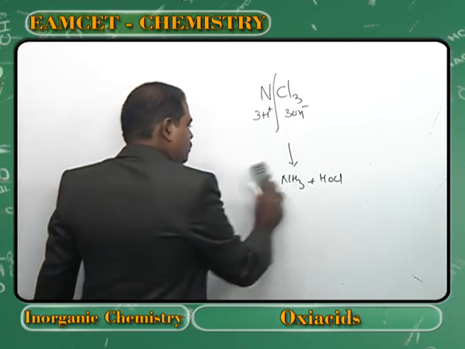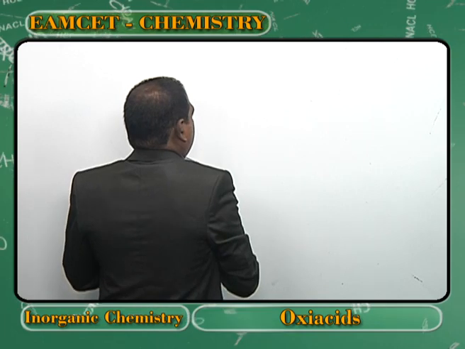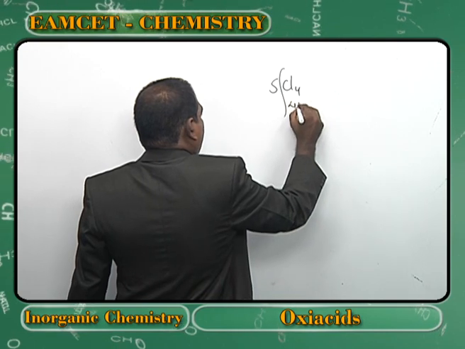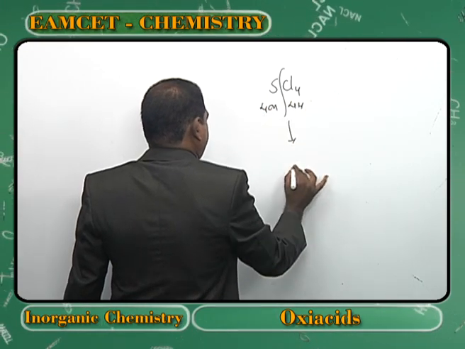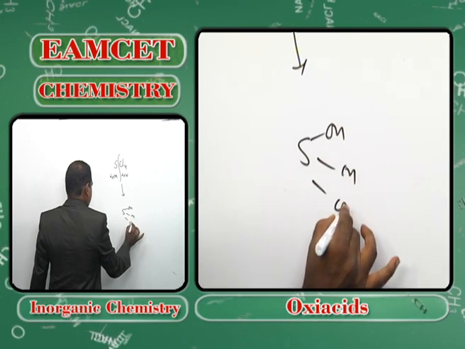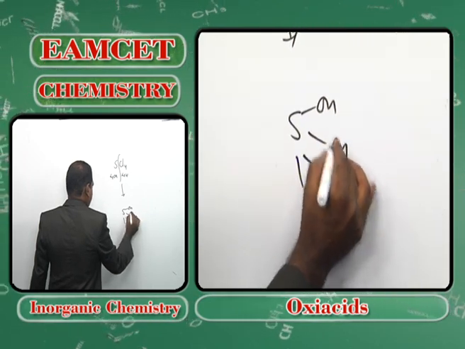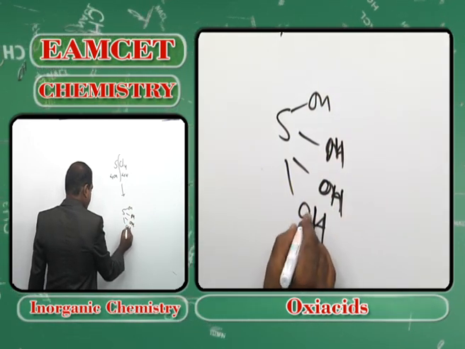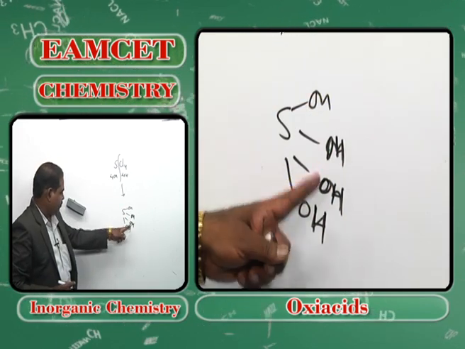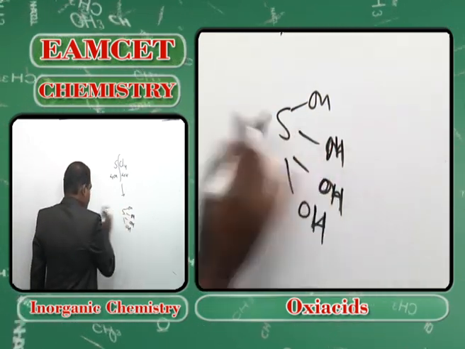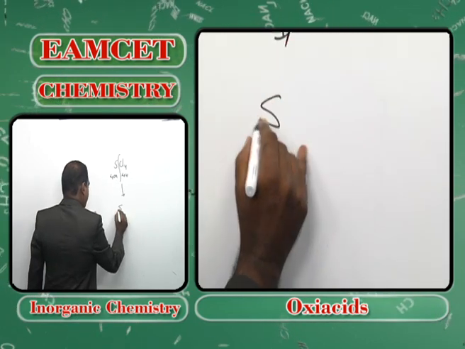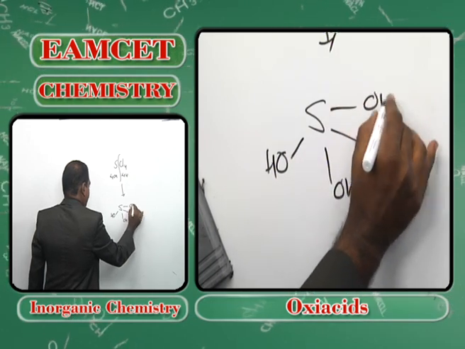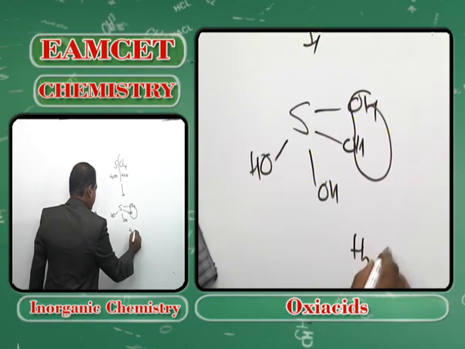I hope you understand. So there are several molecules that have to be hydrolyzed. Perhaps you take SCl4, break the bond, 4 hydrogens, 4 OH. You get S(OH) 4 times. I am writing in a little hurry, OH, OH, OH, OH, because I want to do too many things in so little time. So S(OH)4, when you happen to have 4 OH groups on one sulfur, automatic loss of water, you get H2SO3.